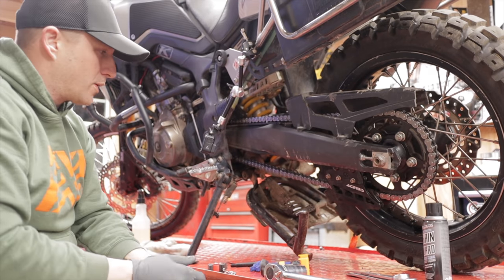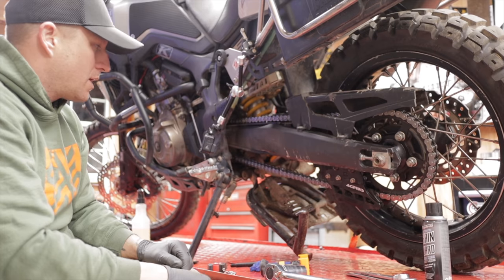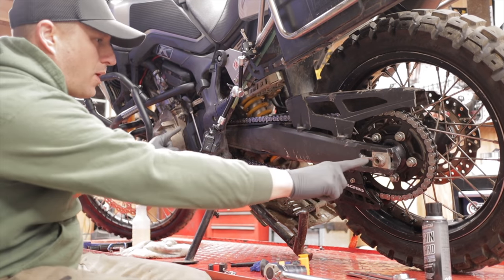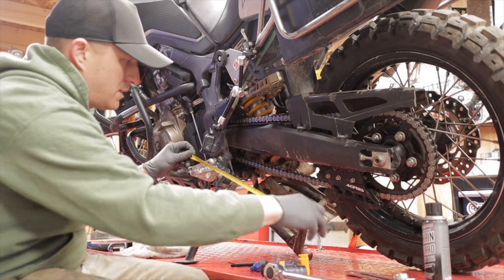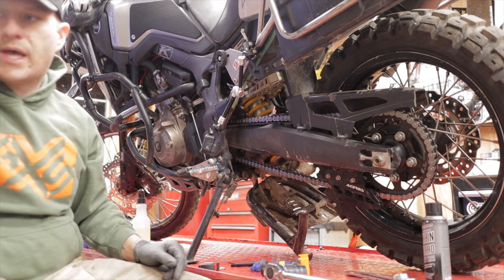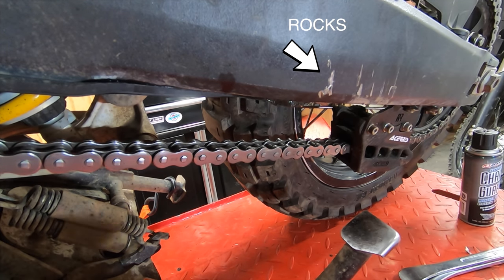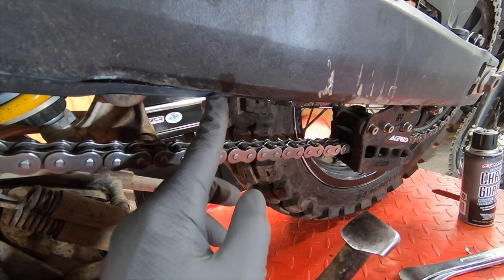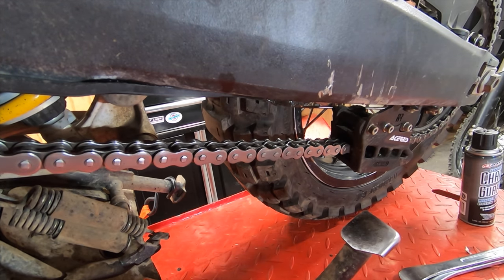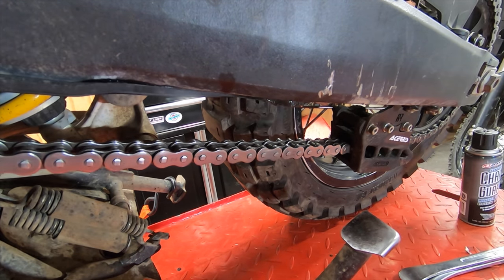One of the first things that you want to do after you clean your chain up is find the center point between your rear axle and your sprocket. So take your measurement, and I've already done this. I'll turn this light on so you can see. Normally I would mark this with a white Sharpie, but I could not find it. So I have it in black and you can see it with the light here. It's a fat little dot that I made. That is the halfway point between the rear axle and the front sprocket.